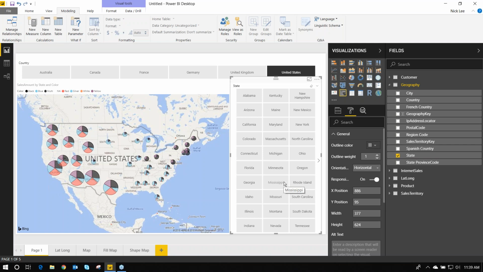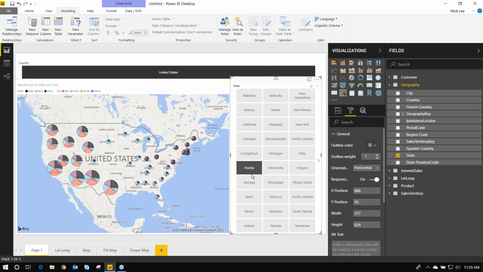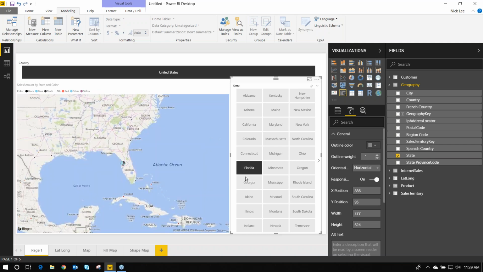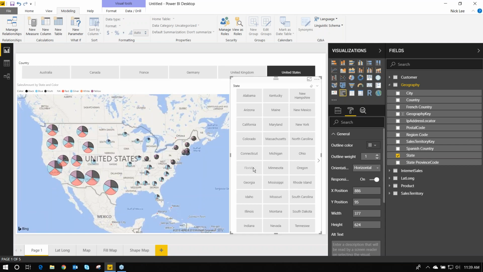Actually, it's probably harder to read this way because it goes alphabetical from left to right, or top to bottom, then left to right, so it makes it a little harder. But you always have this option. But then there's multi-selecting different slicers, and they're affecting each other, and people can mess it up and don't know what they're doing. So therefore, hierarchies would be a cleaner, easier option, as long as you know how to drill up and drill down. Absolutely more intuitive. So take that with a grain of salt when using slicers like this.